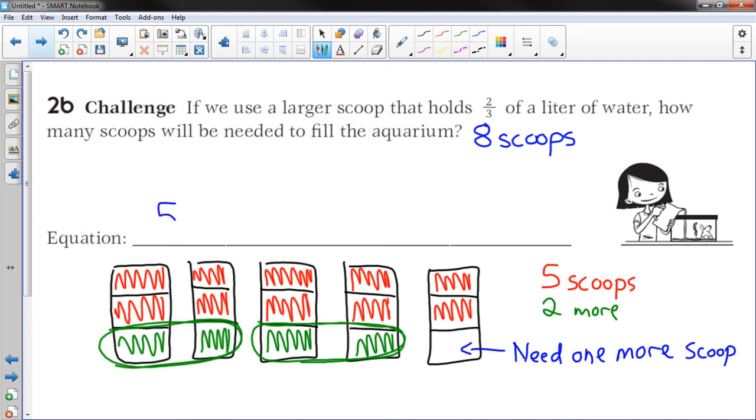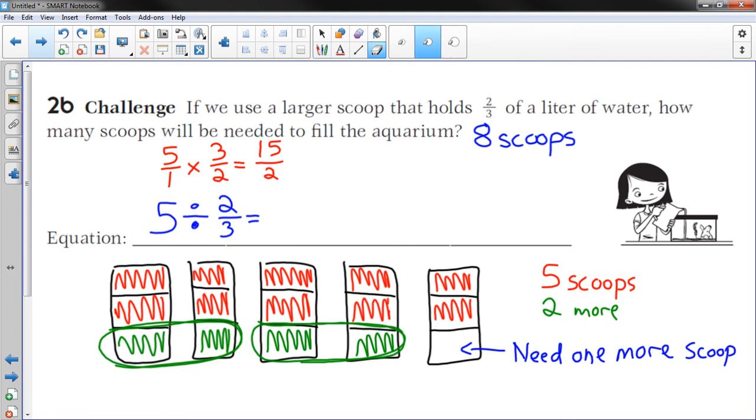So we took 5, we divided it up into 2/3, and how many 2/3 did we get out of that? That's the question. I think I'm going to go to my math skills on this and make this 5 over 1 times 3/2, and I get 15 over 2. And remember that 15 over 2 part, whoops, I better move that. This is really a division problem. It's really 15 divided by 2.